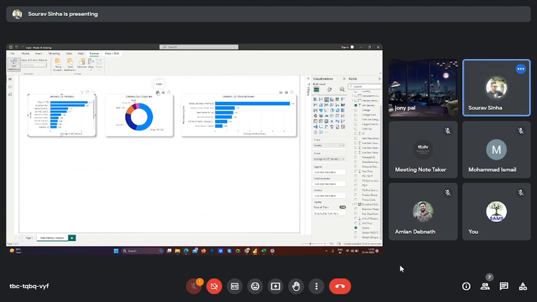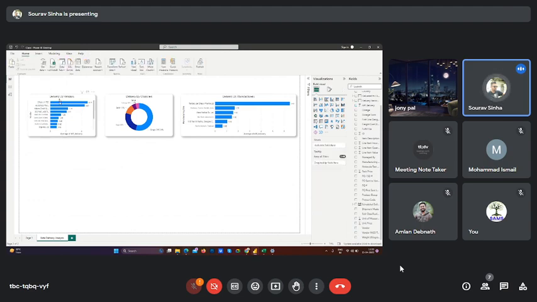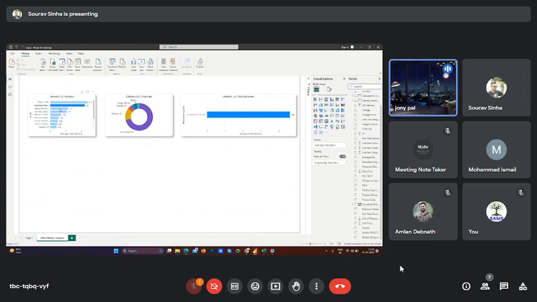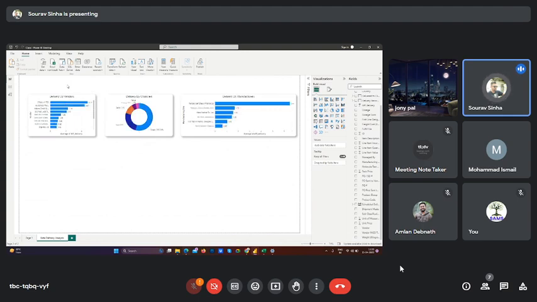Select filter here and also select filter here. Now uncheck it. Now click on this. This is called interactivity. This is the beauty of Power BI.